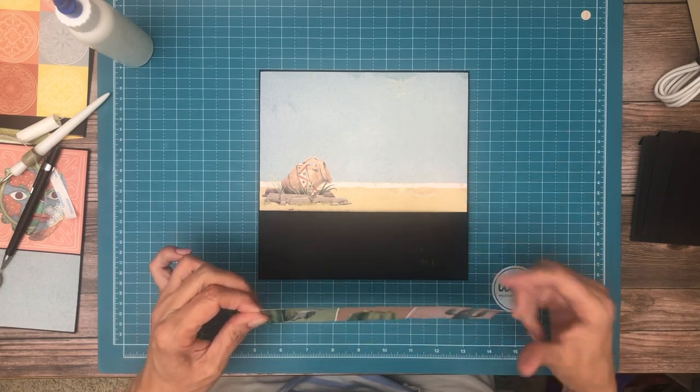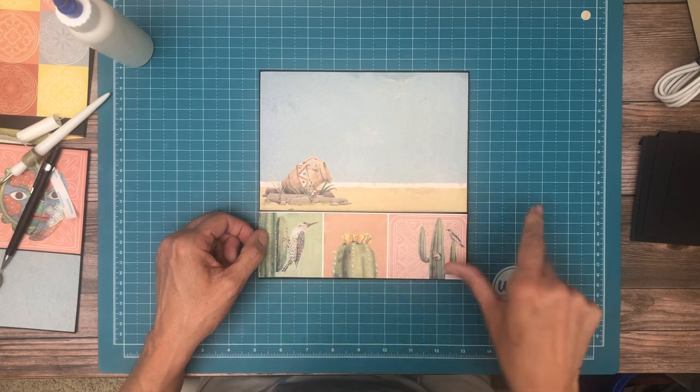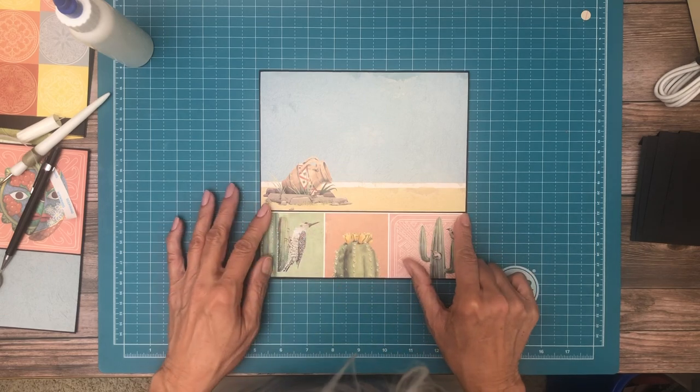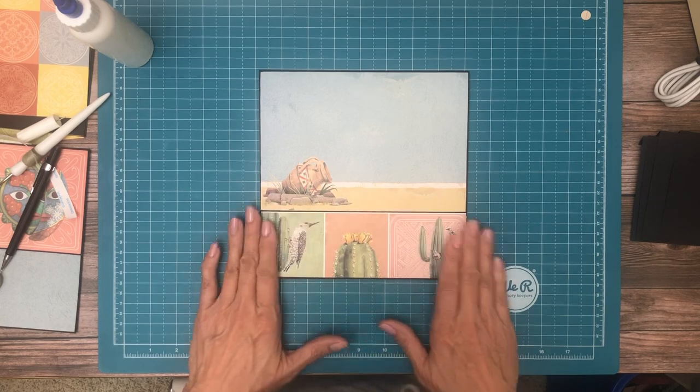And like I said, it's from the 8x8, and it's one 8x8, and it's cut right where this design happened. So it's a natural break in the pattern. I think it looks beautiful.